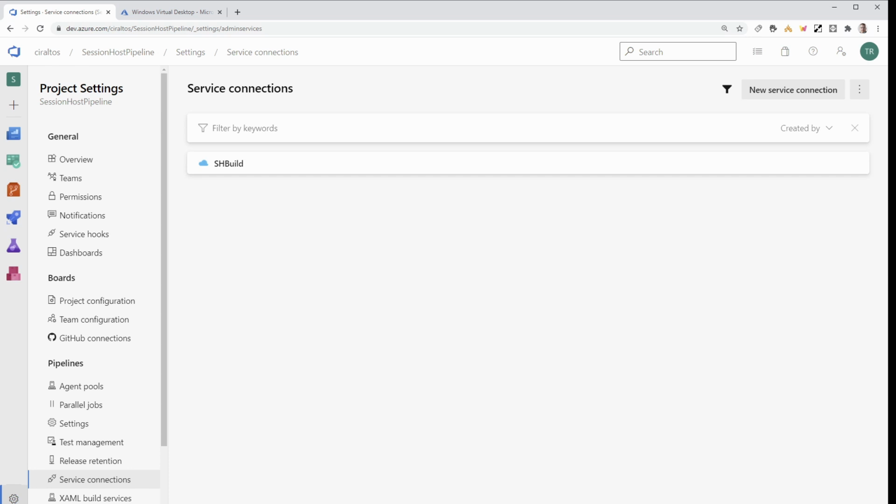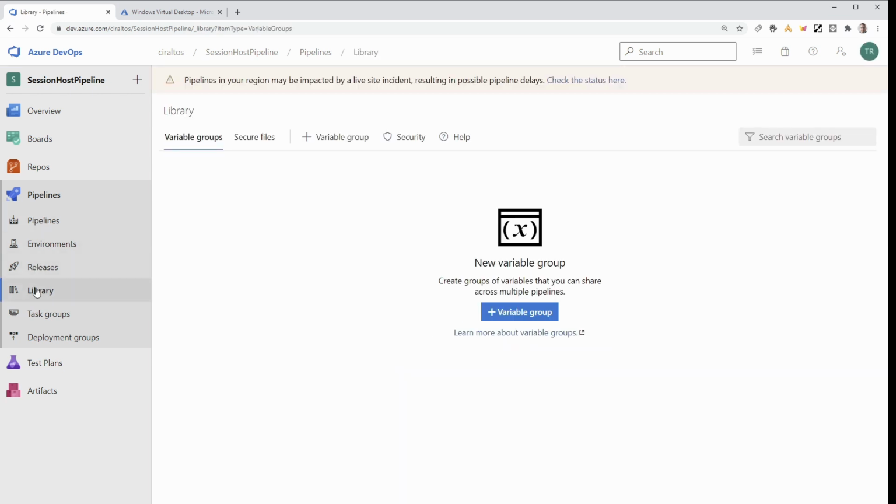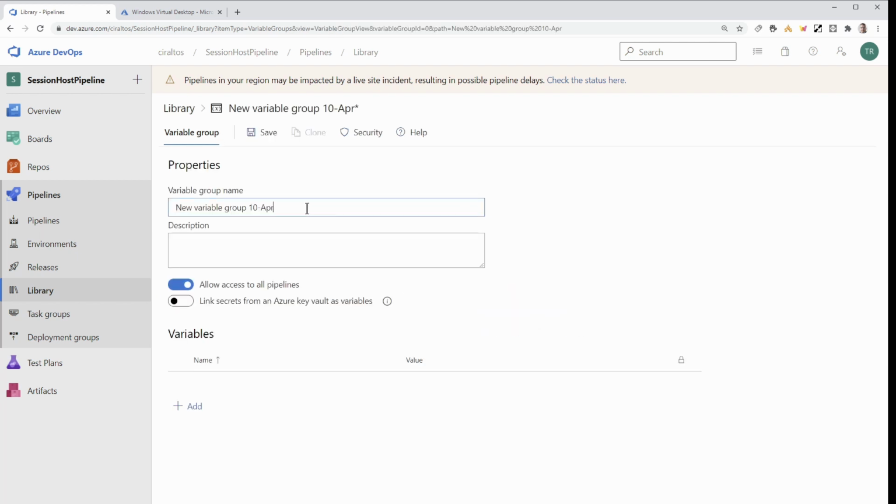From here, go to Pipeline, and then go to Library. Add a new variable group. Let's call this one Key Vault. Link the secrets from the Azure Key Vault.